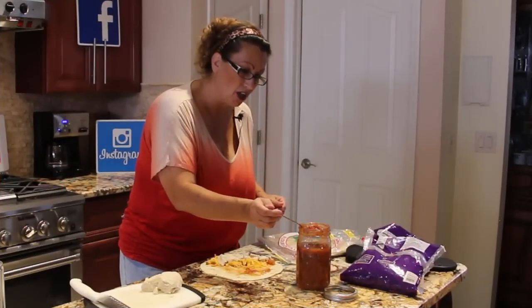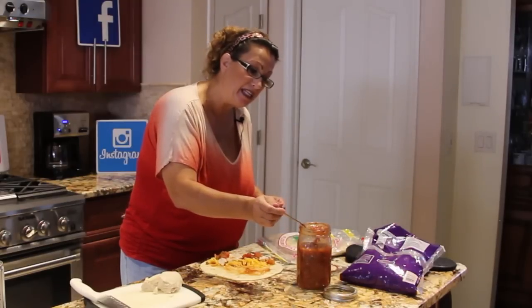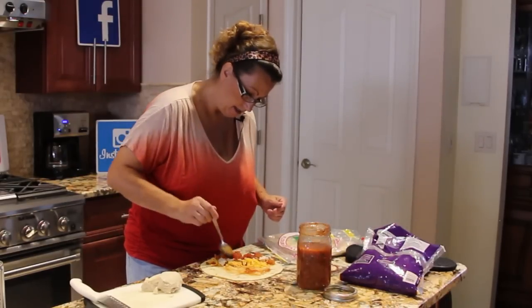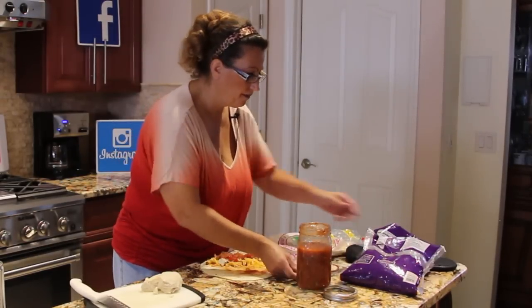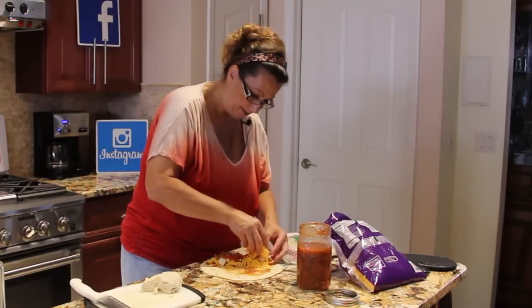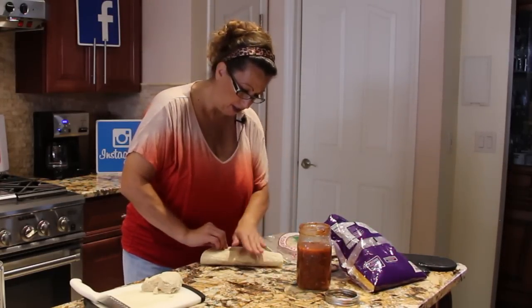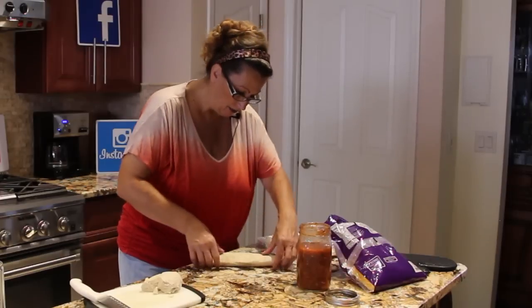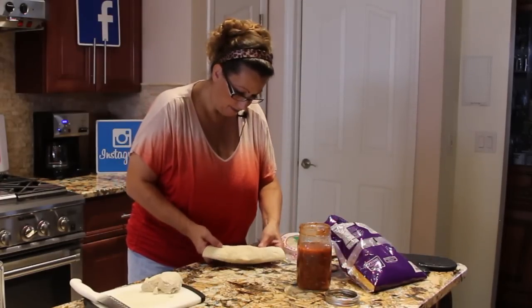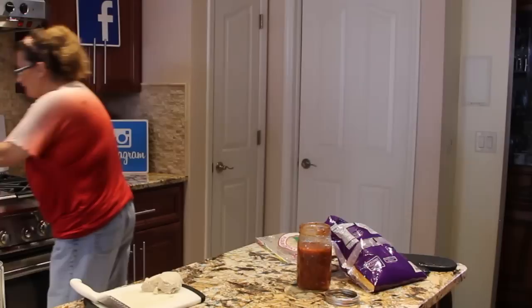I'll add a little more salsa on top. This is actually a medium salsa that I made. And I'll place some more cheddar cheese on top. I'll take the other half of the tortilla shell, press it down, place it in my frying pan.